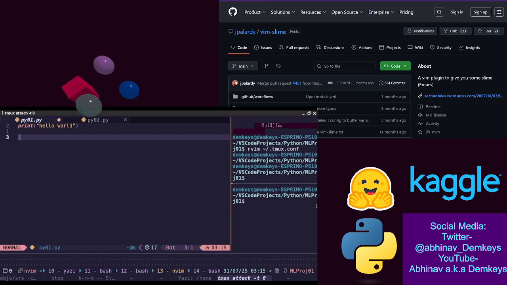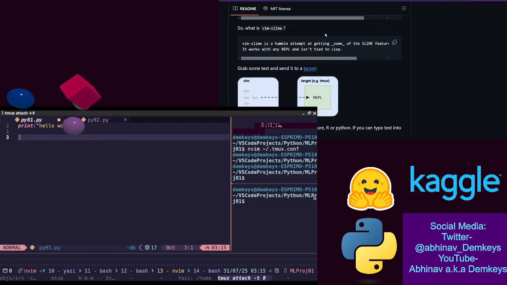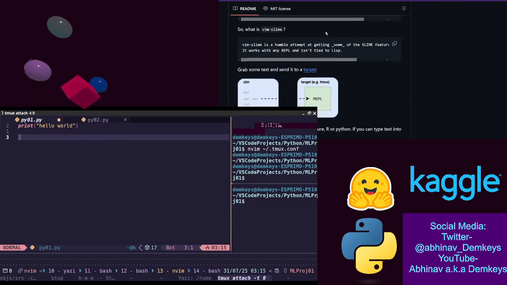Right. So Slime is, by the way, this is the plugin. I even opened the thing up here. It mentions that this is a plugin for Vim, and I'm hoping that it works in NeoVim as well.